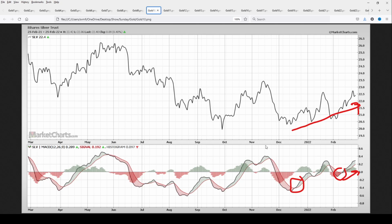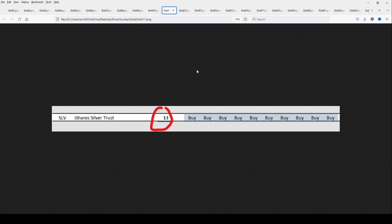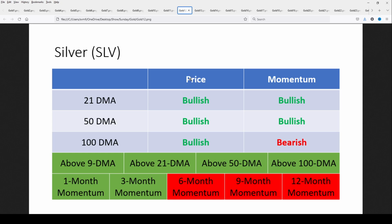How about the MACD? You got that crossover back there in December, validating an entry point. It came and crossed downside, but there wasn't much downside in price. But you notice the trend is good. The crossover's back early February. So much like GDX, much like gold, saying, hey, there's a rally here. Momentum Timer Pro, it's telling you 13 days in the new version 6.0, validating all the signals saying, yes, this is good.